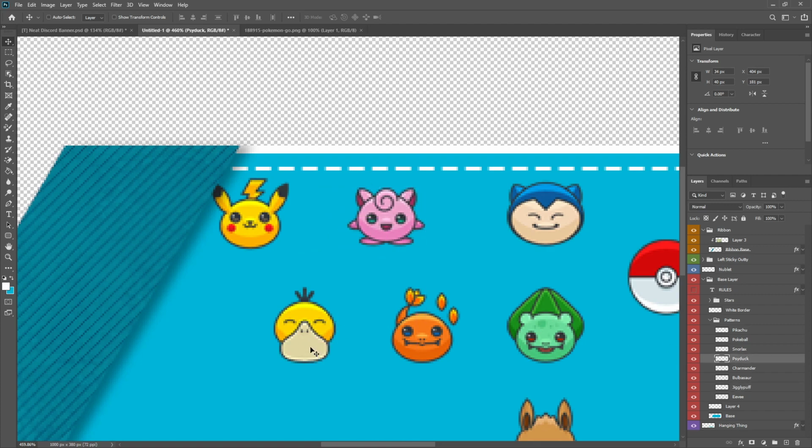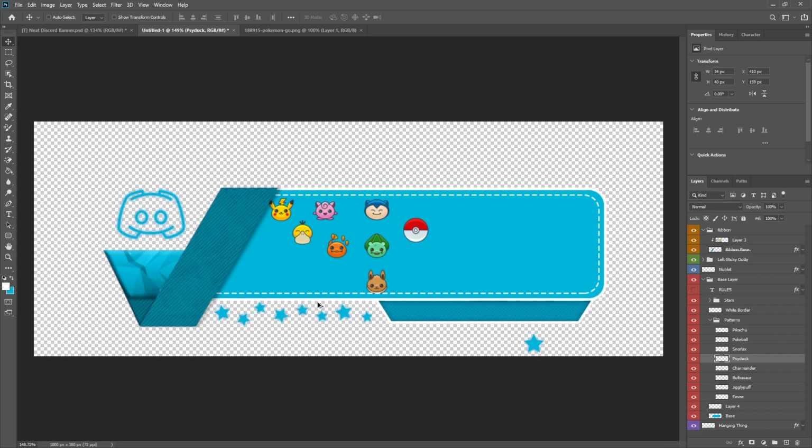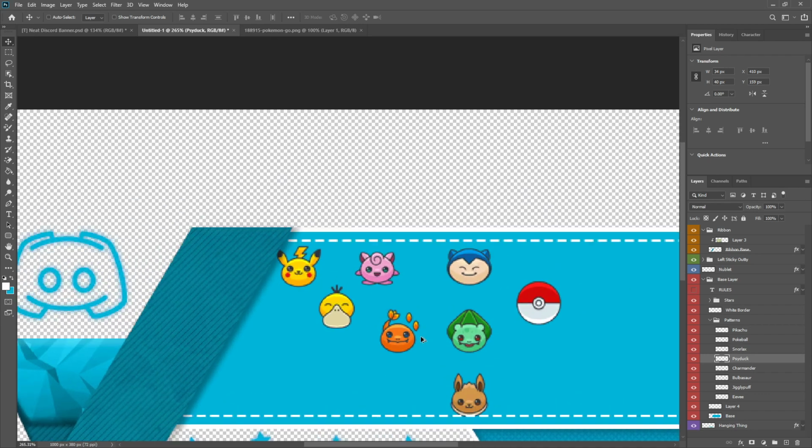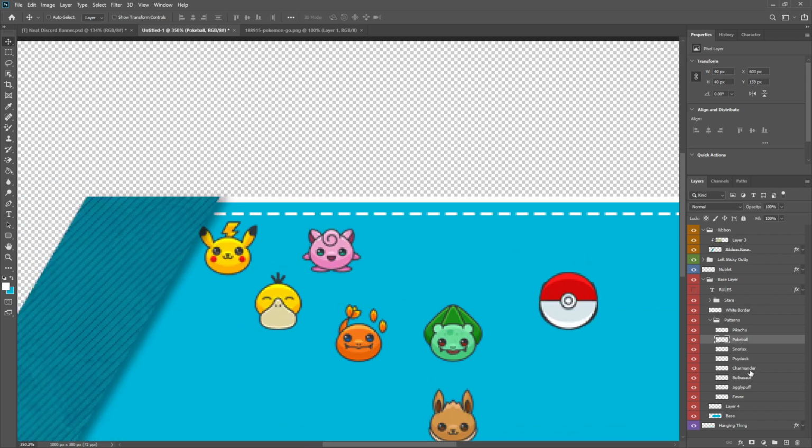We'll put the Psyduck right here. Let's move Snorlax off for a second as well. The Pokeball. We'll put the, let's say, Eevee right here.